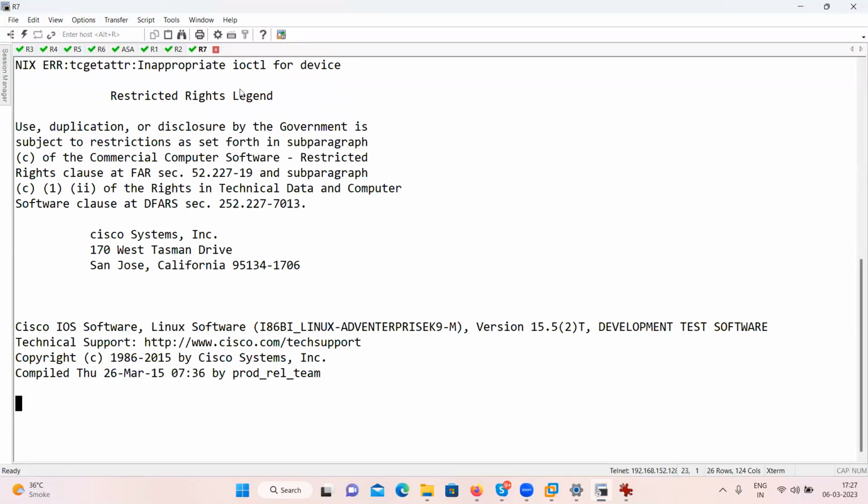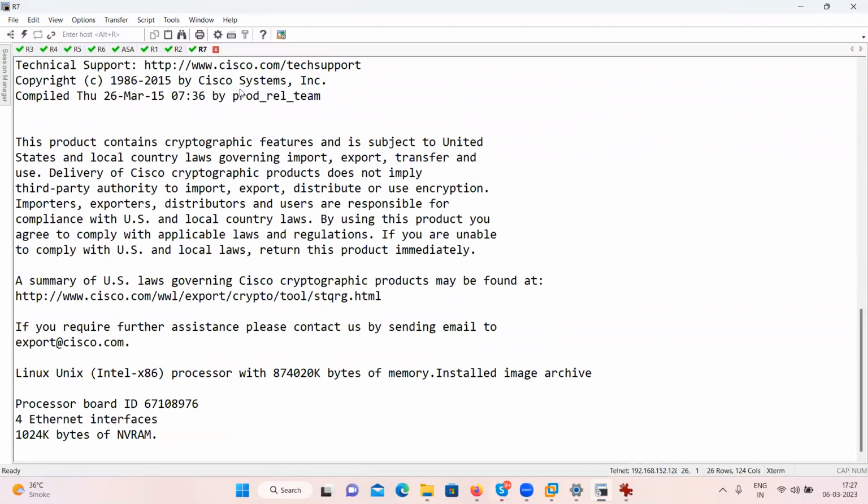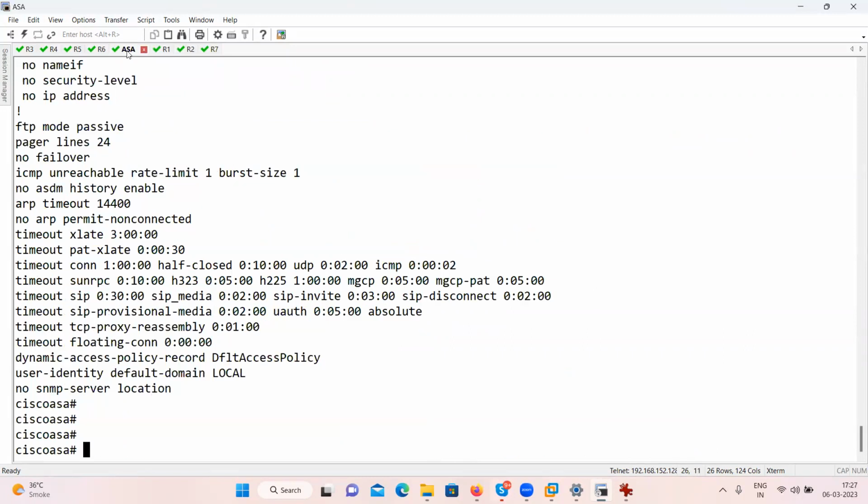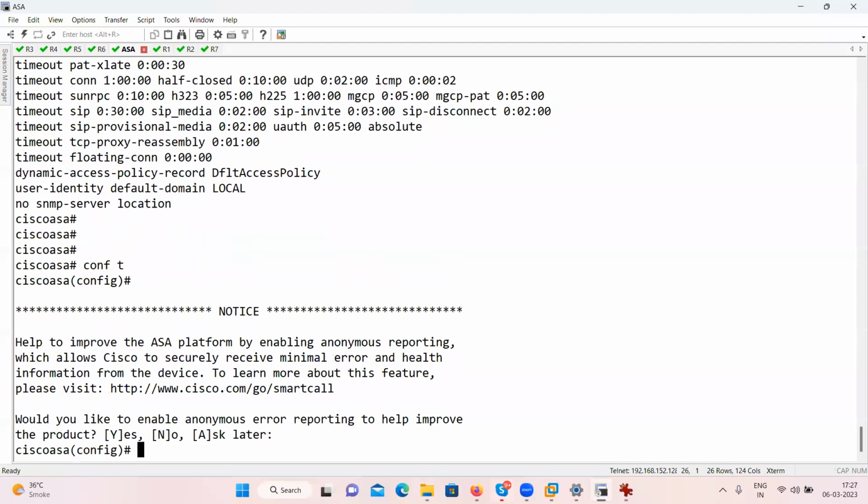R7 is going to act as a branch PC or external PC.